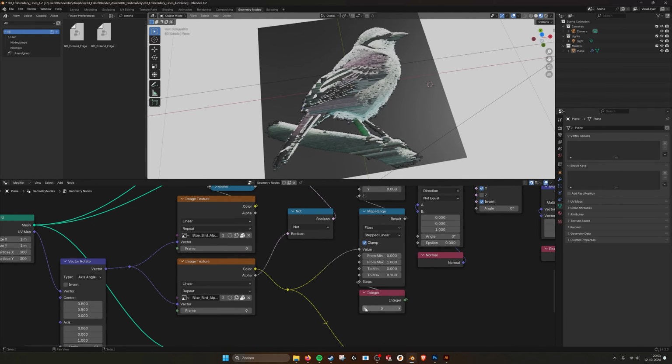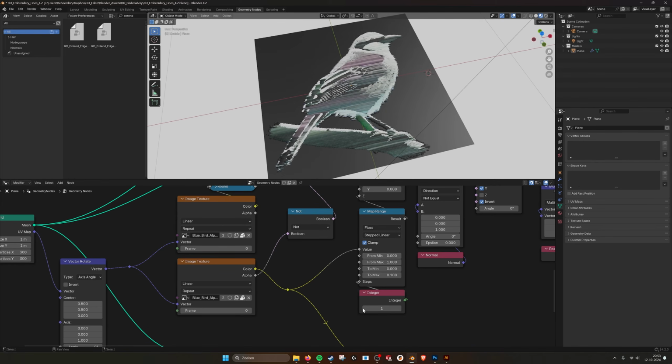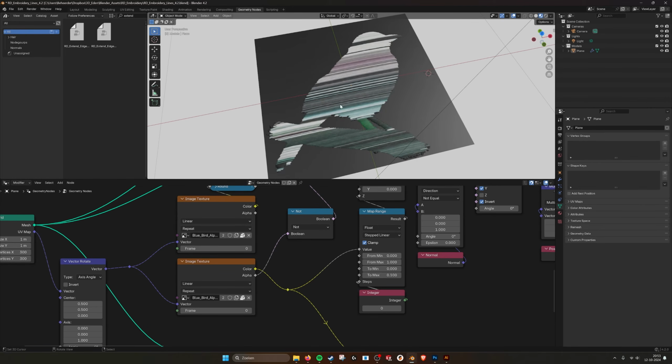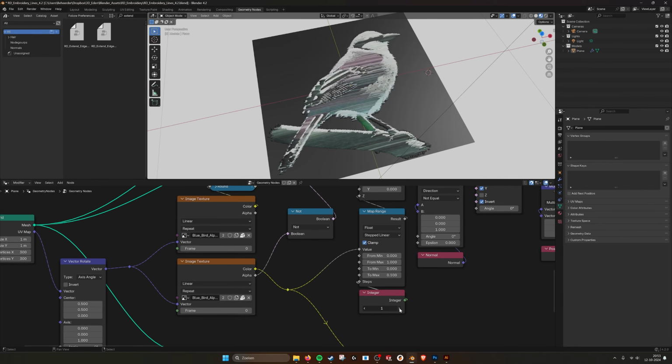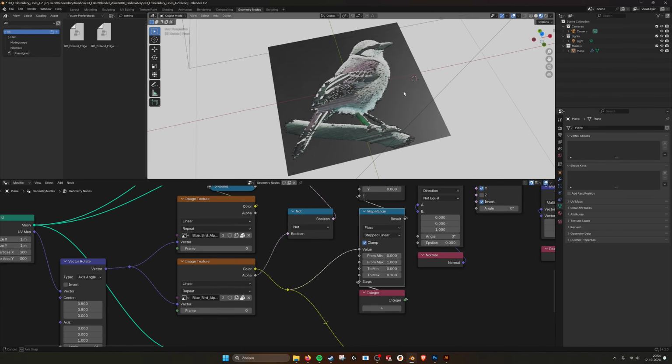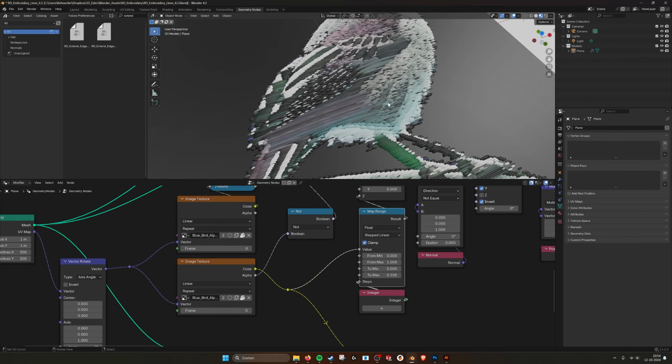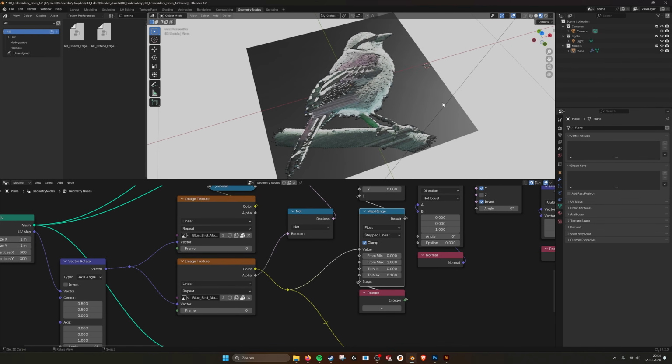What you can also do is take away the amount of levels of colors. It still works with 2, but with 1 the lines become longer. Let's see what happens at 0. Yeah, and then you get really long lines. So if I put this a little bit higher and higher and higher, you see that the image gets more detail. So you can play around with the levels here by the map range. But this is a new way to do the stitch embroidery.